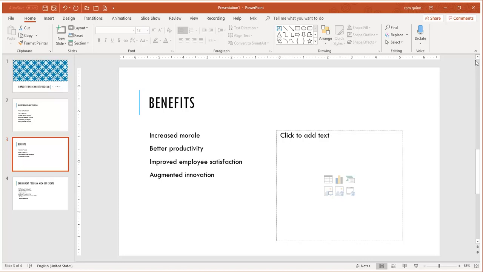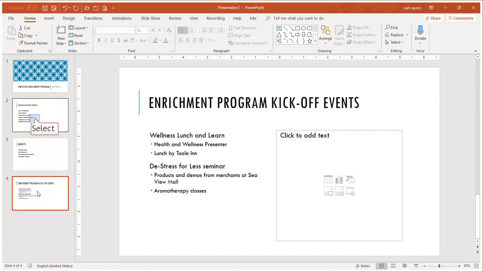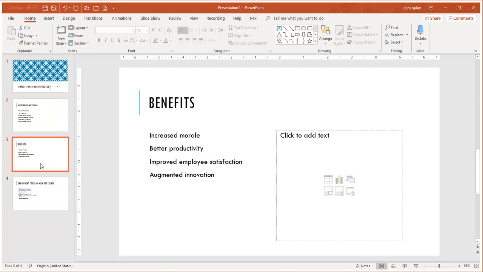Okay? Alright, so that's basically skill number 1 from the textbook. So at this point in time, you should have 4 slides. So the title slide that you created, the slide which is in number 4 that shows you the information that you typed in, and the 2 slides that we imported from the other presentation. Okay, so we're going to move on to skill number 2, which is called Insert Size and Move Online Pictures.